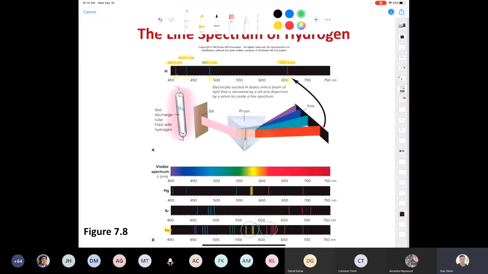If I just took a gas discharge tube and looked at the wavelengths, if you told me, Mr. Dion, that every element gives a unique line spectrum, could I use that to identify an element? The answer is absolutely yes, you could. In fact, I've gotten students to do that in the lab before. I'll give them a gas discharge tube and say, there's some kind of gas in there, you figure it out. They'd look at it through a refractometer, look at the wavelengths of light, and then go to a chart and identify the element. It's not rocket science. I mean, it's not simple either, but it's a way to be able to identify an atom.